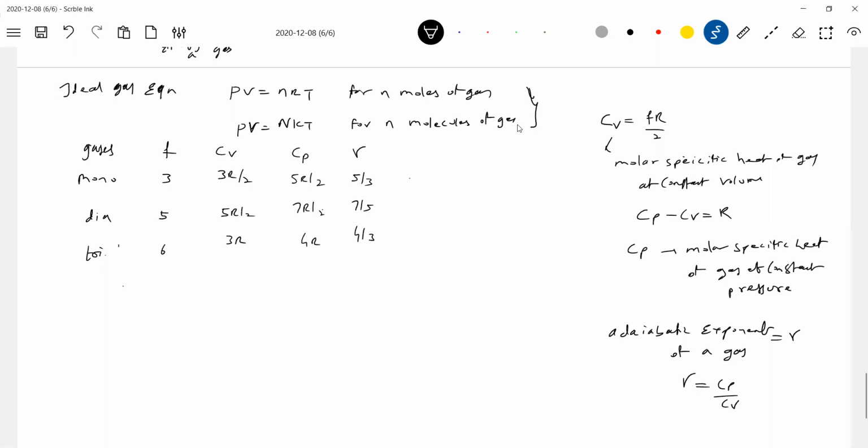So now let me take one more equation. Cp, what we can write as gamma Cv. So Cv, you can also write as R by gamma minus 1. So therefore, what is the expression for internal energy? We derived it like this, no? So Cv is fR by 2, so you can write nCvT. I'll suggest you don't use Cv because you'll get confused. Either use nfRT by 2, or in place of Cv, you can write nRT by gamma minus 1.